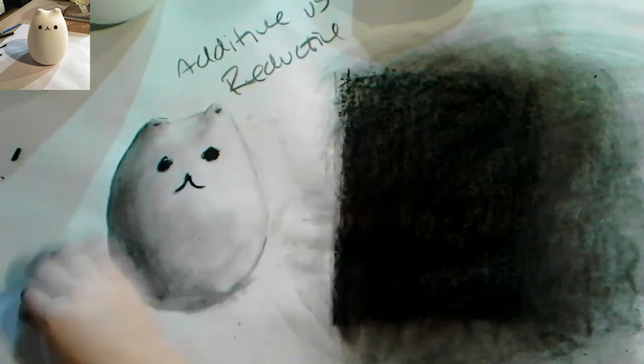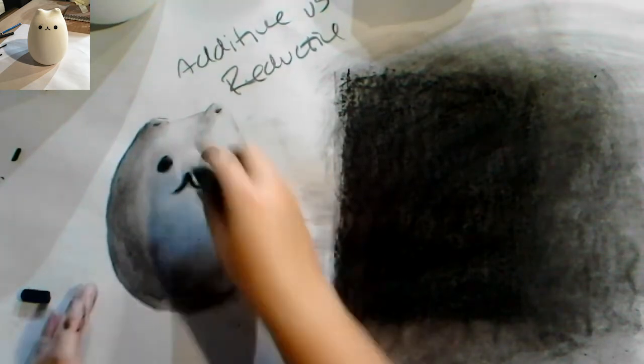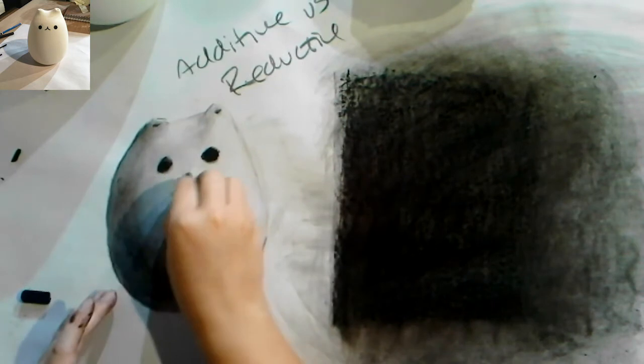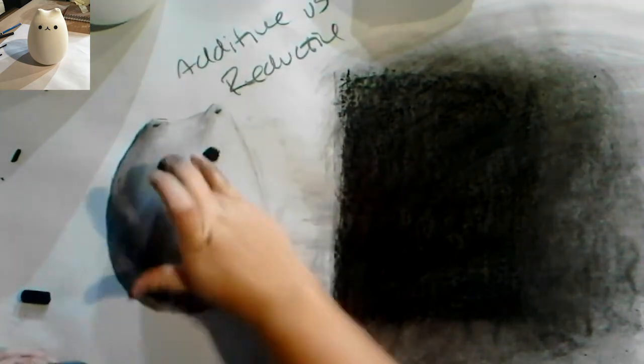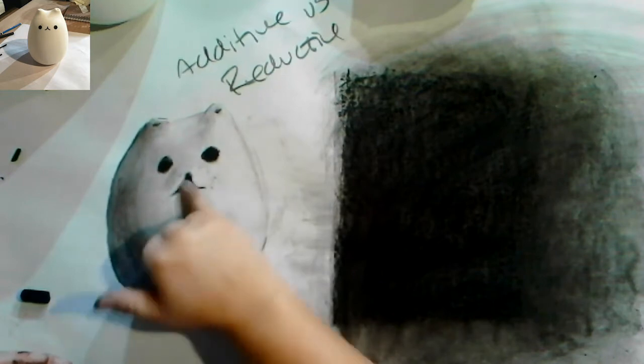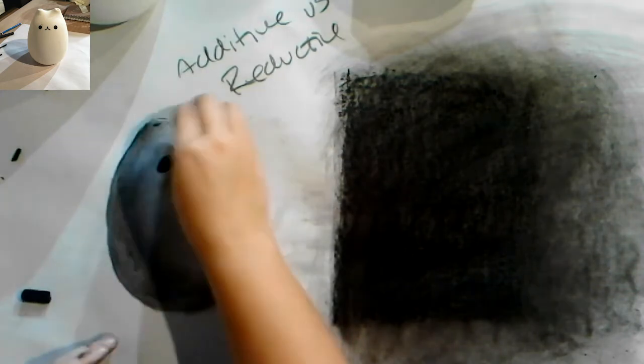Now if I had something that's sturdier than my thumb, like a blending stump, I would definitely kind of clean those lines up. But for the purpose of demo, I can kind of go around and clean that up with an eraser, working with my kneaded eraser just because I can shape it to whatever I need. It doesn't pick up too much tone. I can really kind of push and pull that material around. So I have my core shadow, the normal middle tone of the object and my highlights. And of course I need to add the cast shadows.